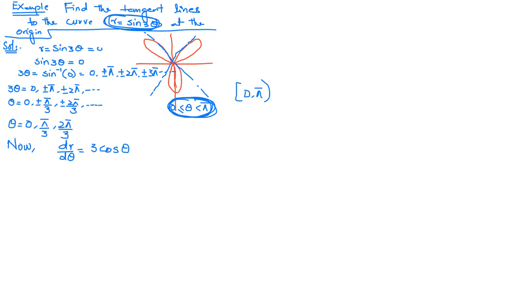Okay. Now you have to check whether this is equal to 0 or not equal to 0. How can you check? We have 3 points. If I put the first point, 3 into cosine of 0, cosine of 0 is 1, which is equal to 3. That is not equal to 0. Okay. The first one is checked.